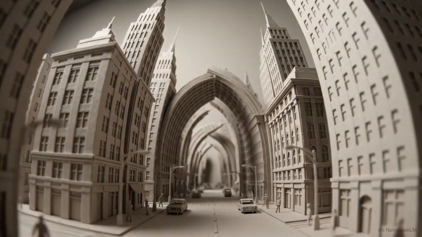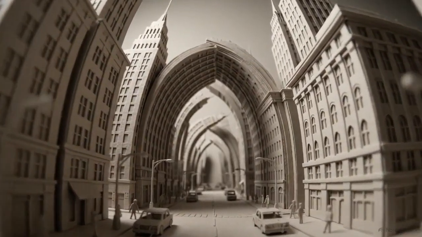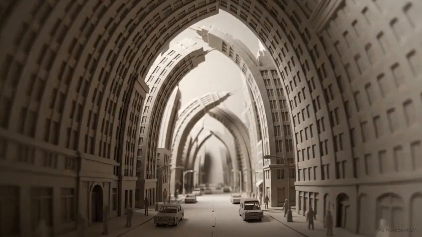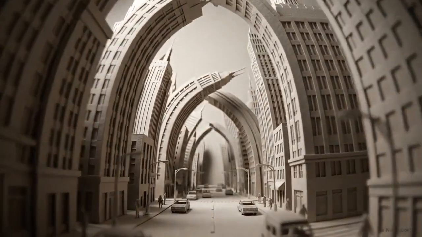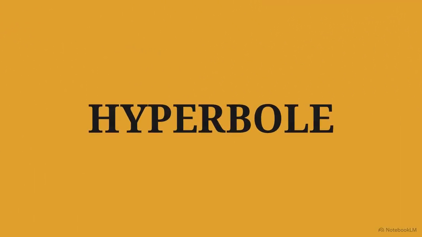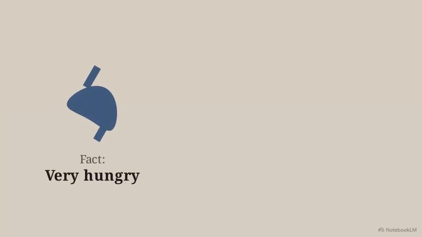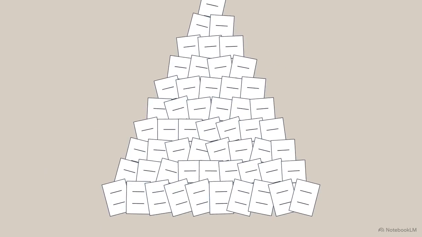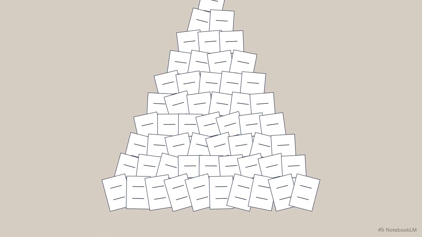While similes and metaphors are about making comparisons, our 3rd technique, which is known as hyperbole, is all about completely bending reality. Hyperbole is an intentional, impossible exaggeration used to make a point or be funny. The key is that a hyperbole shouldn't be taken literally. It's just too big to be true. For instance, you could tell someone you're very hungry. That's a fact, but it's a bit plain. It's much more descriptive to say, I'm so hungry I could eat a horse.